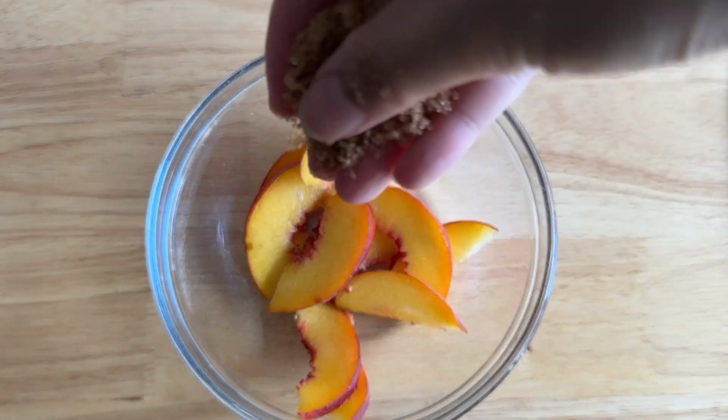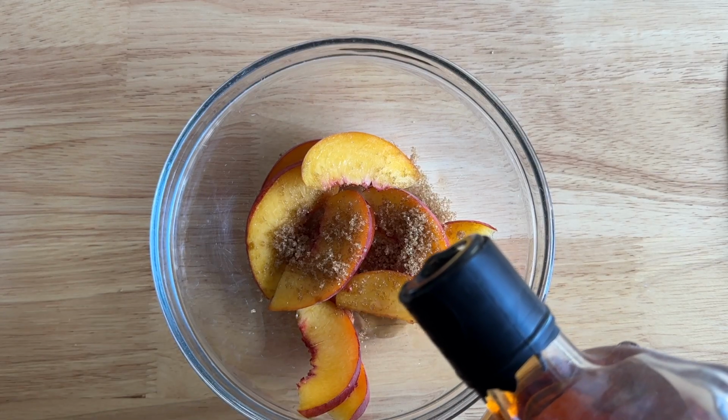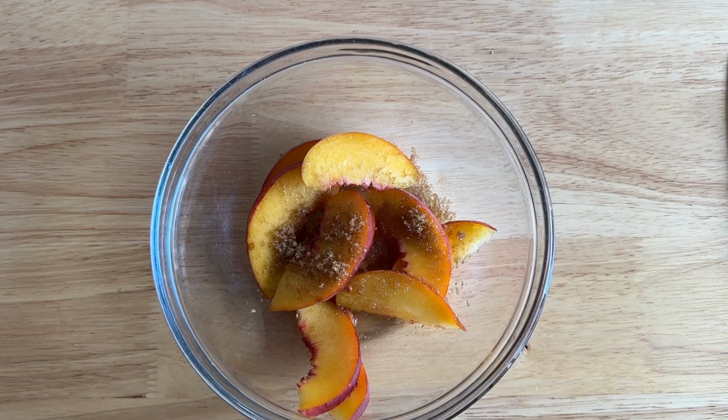You can use the fresh peaches as is, or you can add a little brown sugar, a pinch of salt, and my secret ingredient, a splash or two of bourbon.